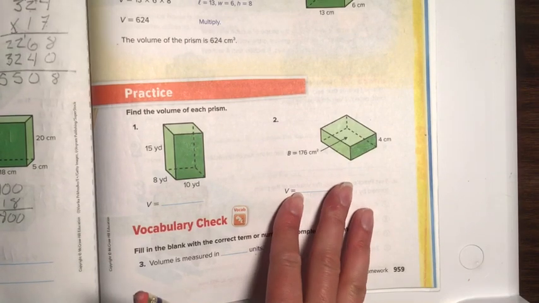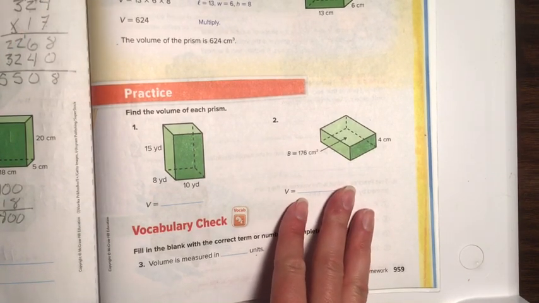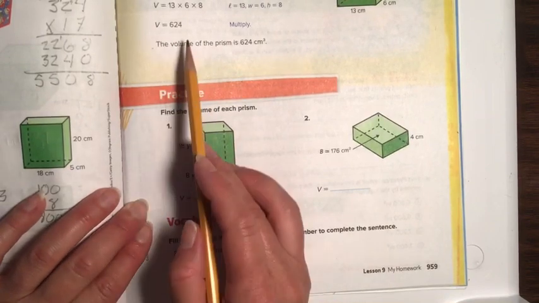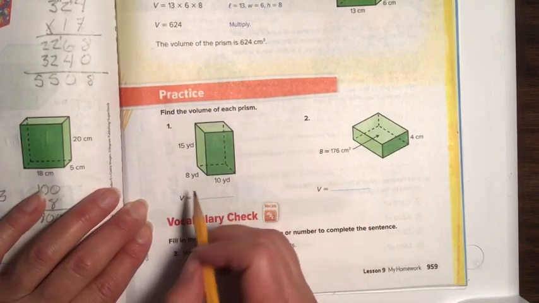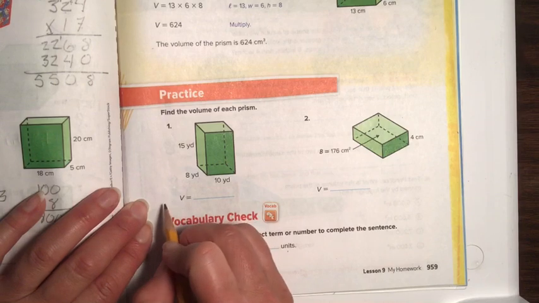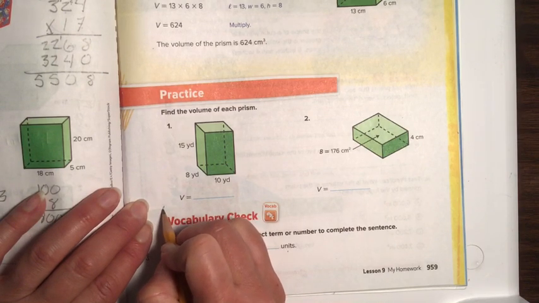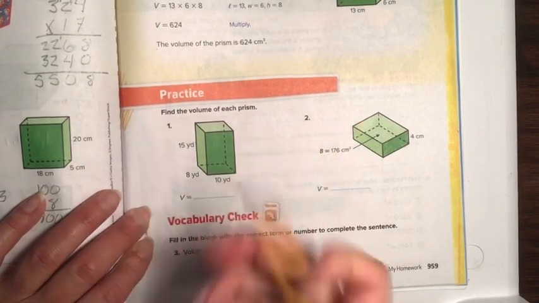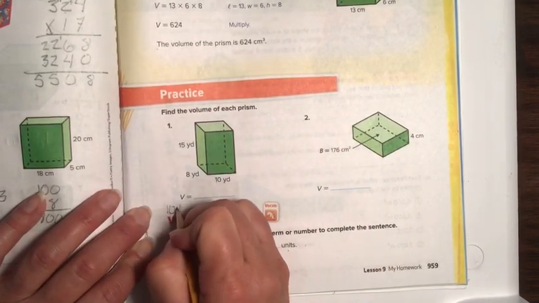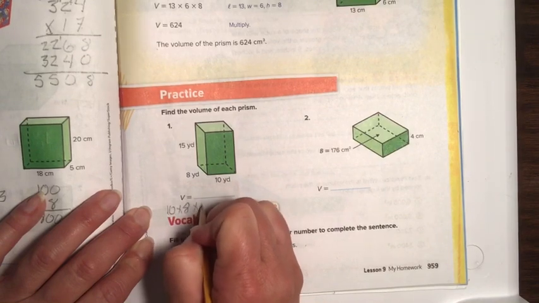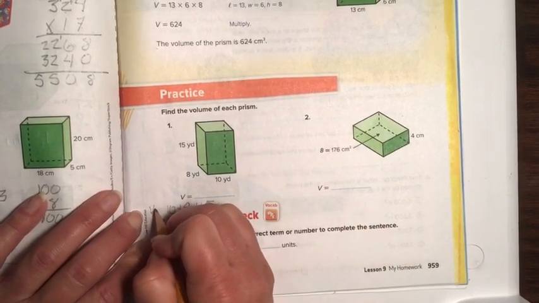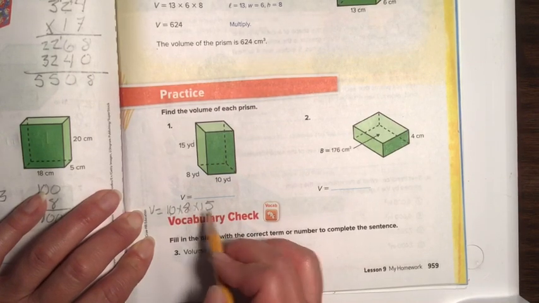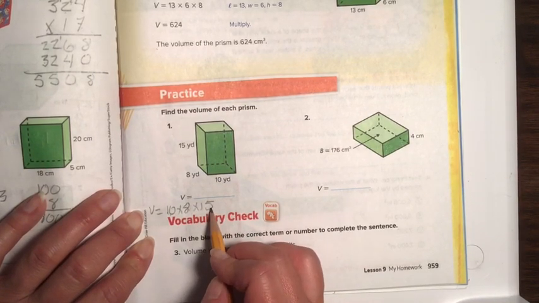Find the volume for each prism. So, we've got our little handy-dandy formula of length times width times height. All right, so we're going to do 8. Let's do something easier first. Let's do 10 times 8. 10 times 8 times 15, the volume. Well, I know that 10 times 8 is 80, so then it looks like I'm just going to have to find 80 times 15.